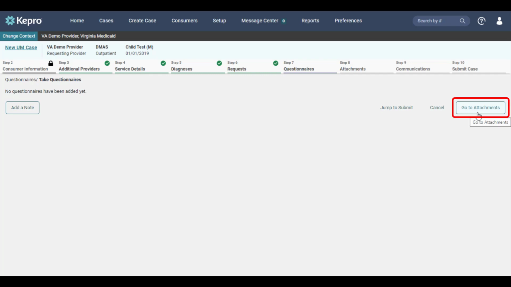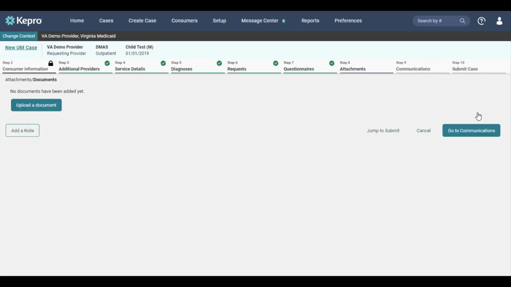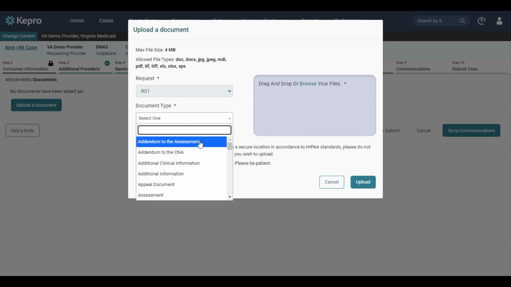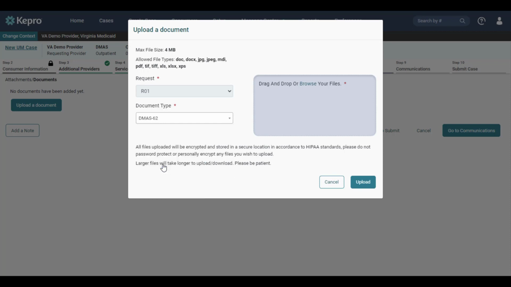Click Go to Attachments. To attach any documentation, you will click Upload a Document. The request automatically defaults, and you will choose your document type from the dropdown. For this example, I will choose the DMAS 62.